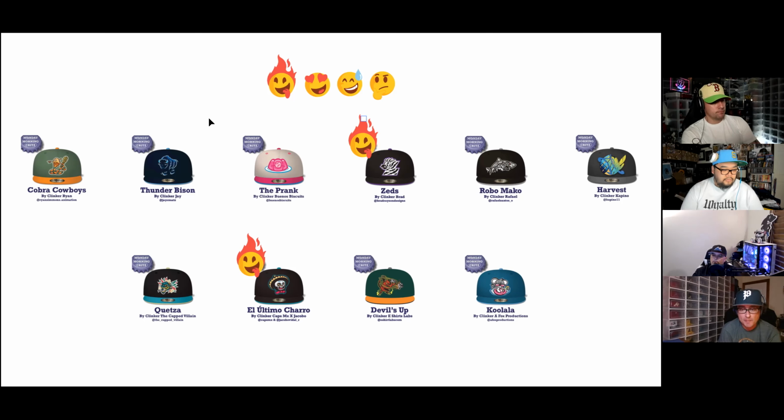The two I would drop. Harvest, not because I don't like the art, just I think it needs to be cleaned up for embroidery. And then play around with the colors of the hat, like a burnt orange or a brown for that harvest fall time feel would be pretty cool. And then Kulala. I like the concept. I think you should almost make it like the koalas lounging, like a side view. So you use more of the landscape view of the hat. But yeah, those are my choices.